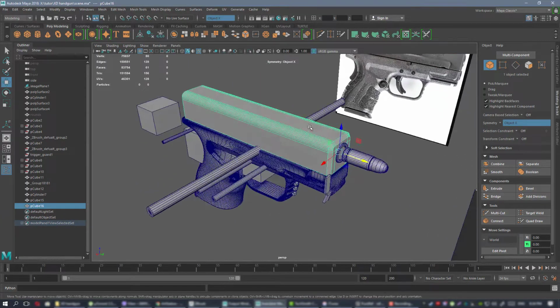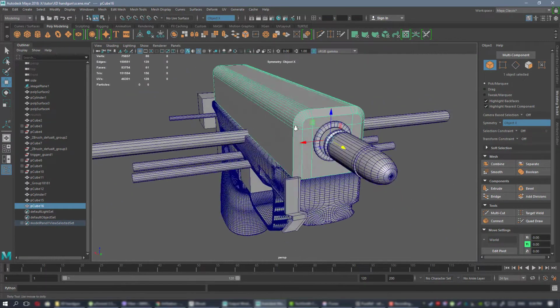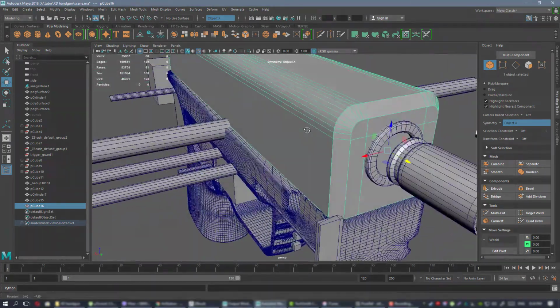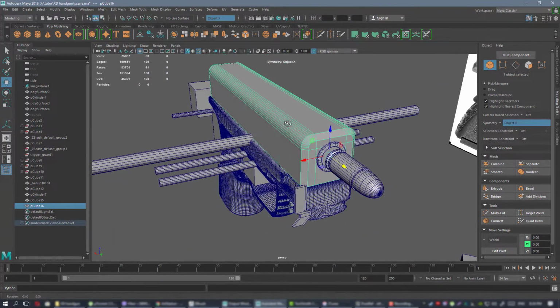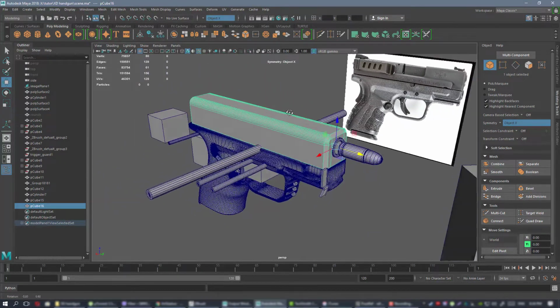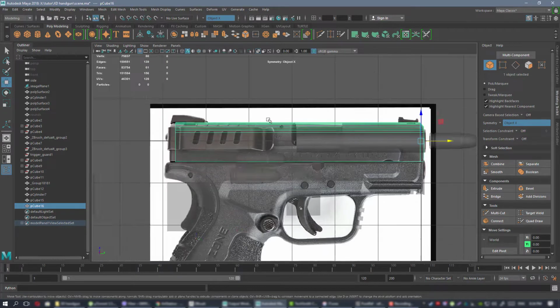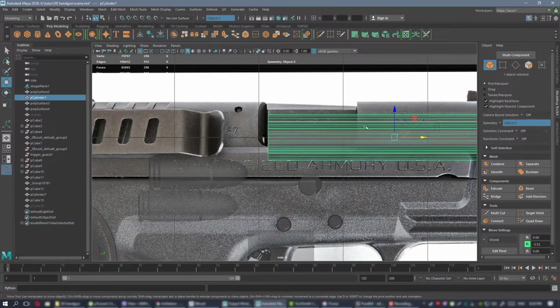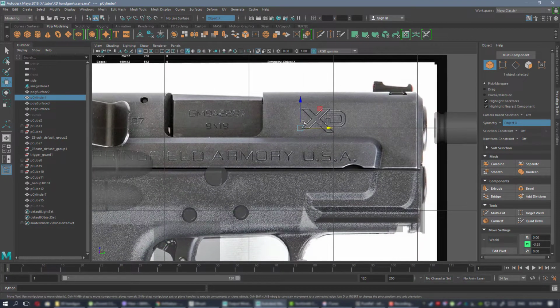Okay, so what I'm going to do now is duplicate this guy. Well, actually no, I'm going to create a cutting shape. Hide this guy, hide this one as well.